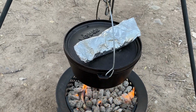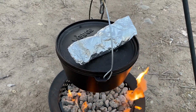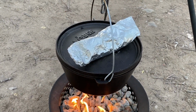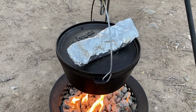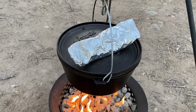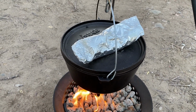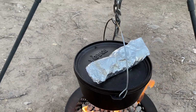Okay, so dinner is underway. Now what we have cooking in the cast iron and in this Dutch oven is some pozole. For those of you who don't live in the Southwest, pozole is a hominy and pork type of stew. And then we placed on top the catfish. So even had we not caught any fish, we were already going to be eating some good dinner. But, of course, the fish is an added bonus. We're not in a hurry. We're going to let it slow cook maybe 15, 20 minutes, turning it here and there. But so far, so good.